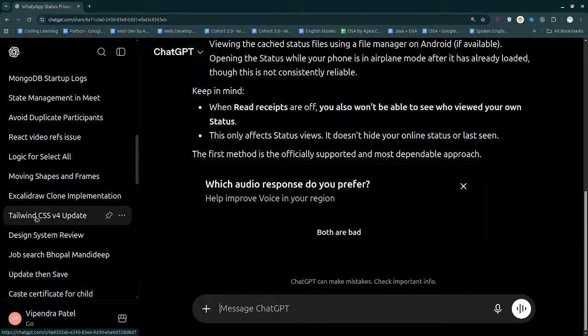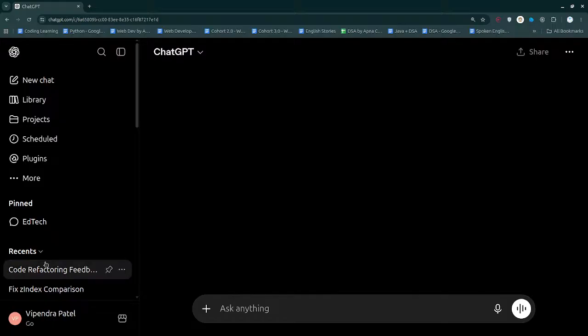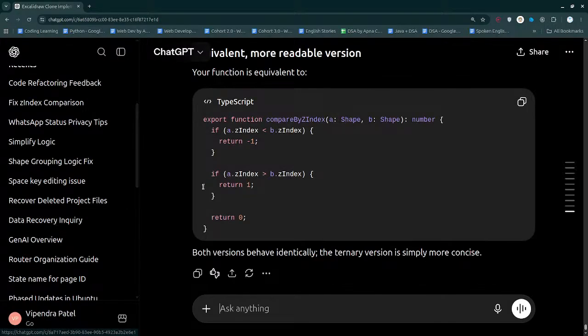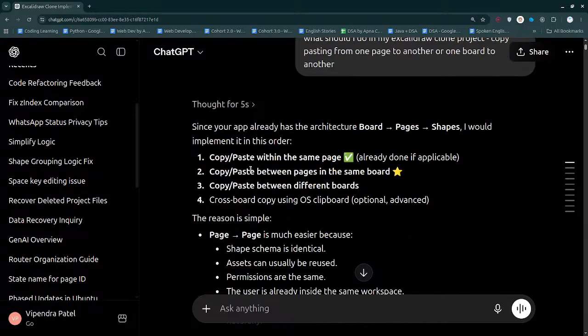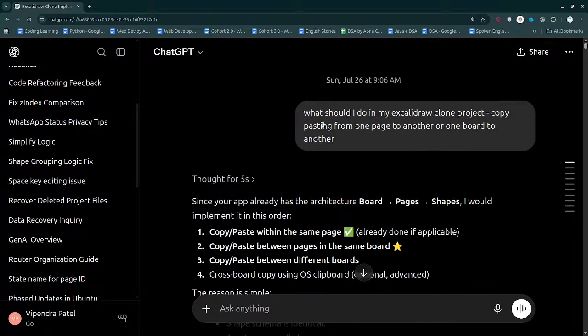Okay, what was that? Excalidraw clone implementation. This was the one. So we actually have to start updating the code or going through the stuff from here on. What should I do in my Excalidraw clone project? Copy pasting from one page to another page and one board to another board. So this is something we have to fix. Let me click on this.